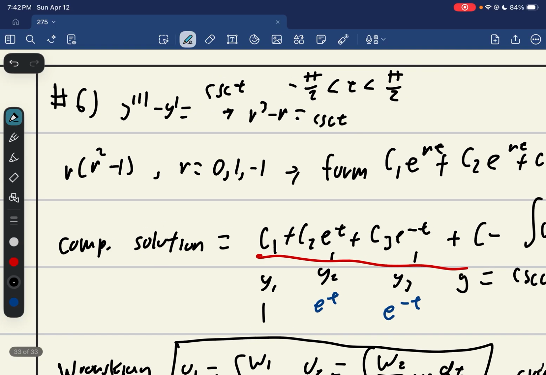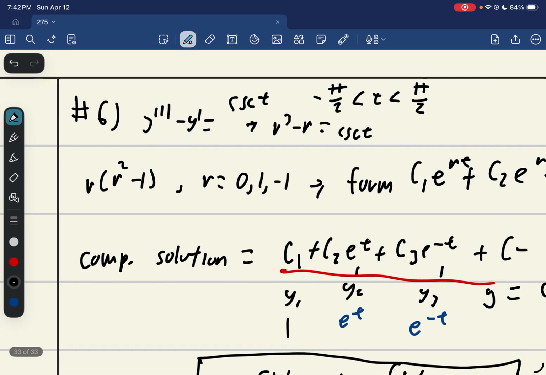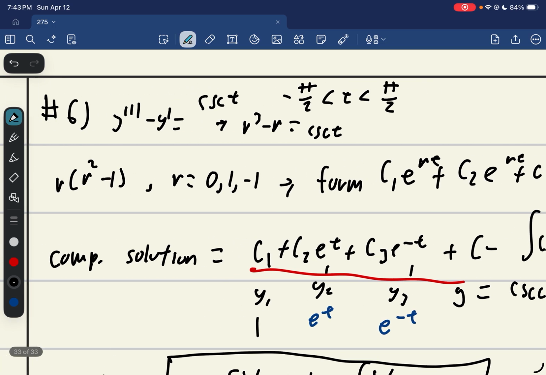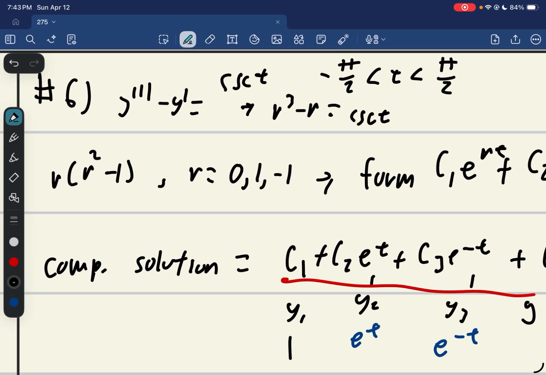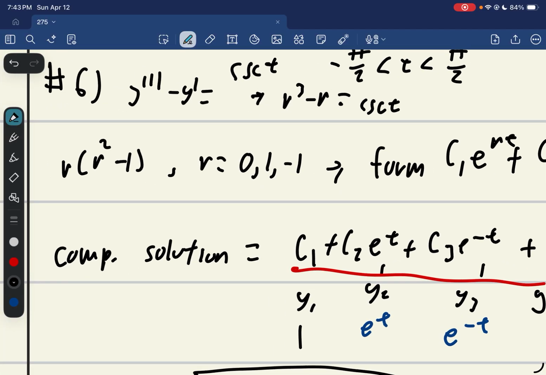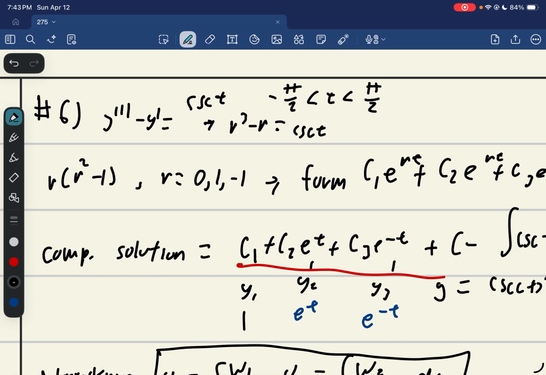The first thing I did was find our homogeneous solution, or I guess the characteristic equation in terms of r. So this one's pretty easy. I just substituted r for y prime, so r cubed minus r. Since we want to find the roots, when it's equal to 0, it was pretty simple to distribute the r. So I got r times r squared minus 1. And then r is 0, 1, or negative 1, where we get 0.